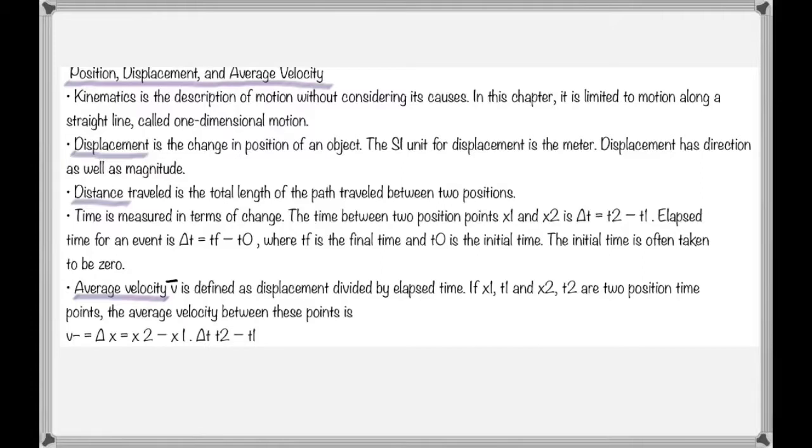Now, last class, we got the difference between distance and displacement. Who remembers? Don't read. Who remembers? One of them is a scalar. Which one? Distance. And displacement is a vector. So if an object starts from a point and finishes at the same point, what is the displacement?